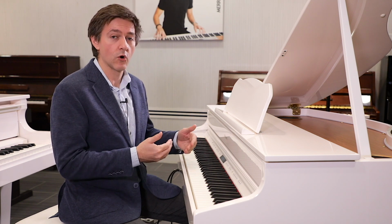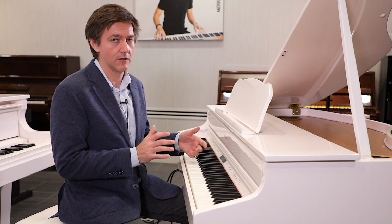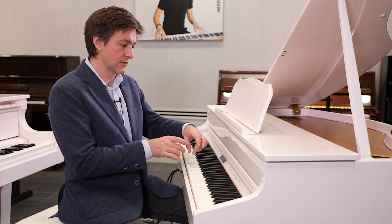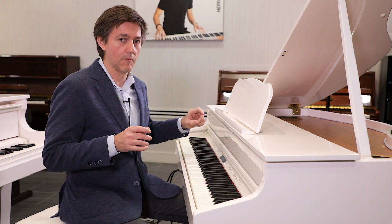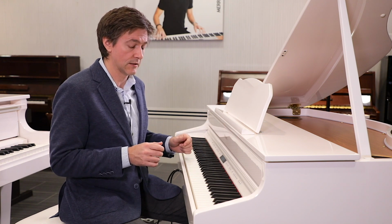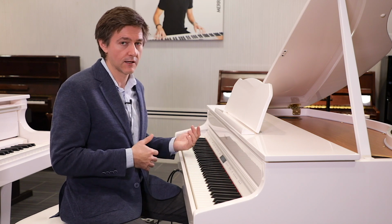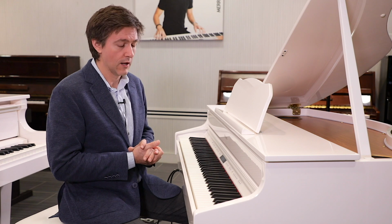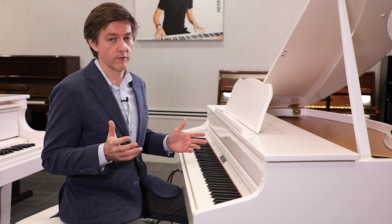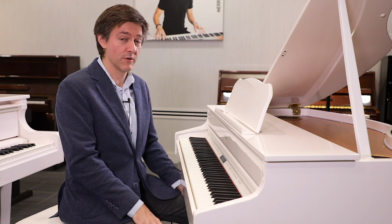It uses a wood core, but the general configuration is still that of a graded hammer, balanced hammer action. So the key stick is not a full-length key stick, but it is a fairly lengthy key stick, and I'd say the weighting is a little closer to that of an acoustic than their other action, the PHA-4. The thing that I really can speak to with great personal authority is the sheer durability of the PHA-50.